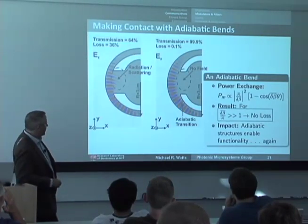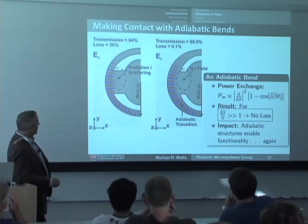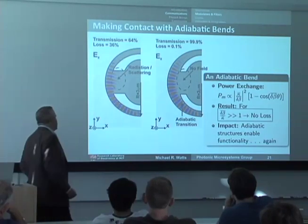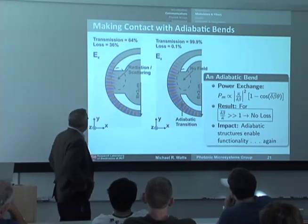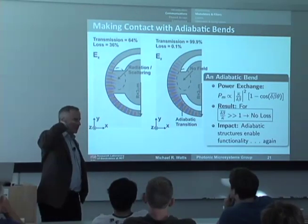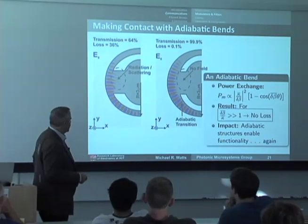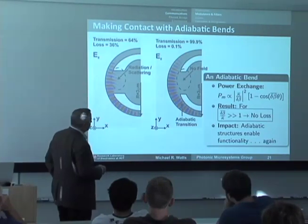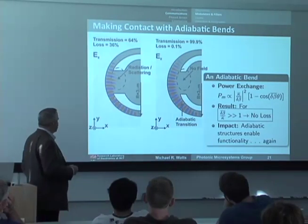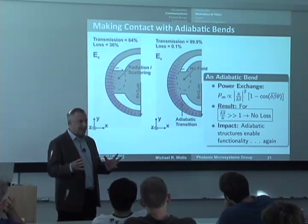We spent a lot of time looking at trying to put heaters directly into our rings. And the first problem we ran across was, well, how do you actually put a heater into a ring? We didn't want to heat the cladding directly. That's what we had seen in the literature before. And the problem with that is you get a lot of thermal spread. So we tried to actually contact our rings as a first step. And the problem is, of course, if you contact a ring directly, it introduces a lot of scattering and loss.